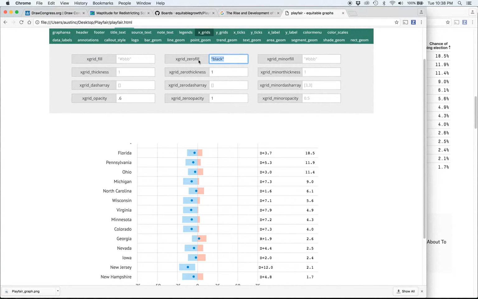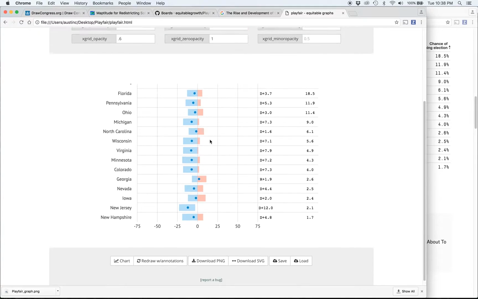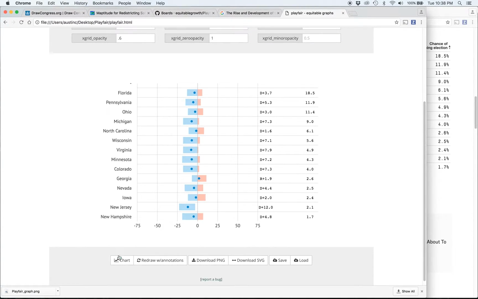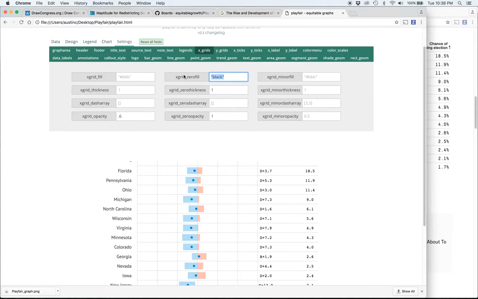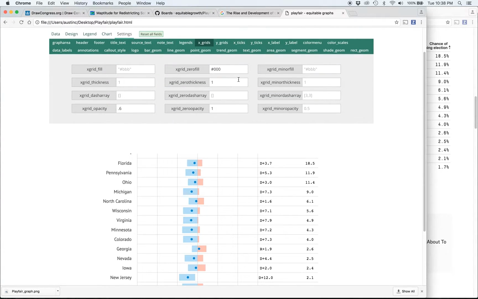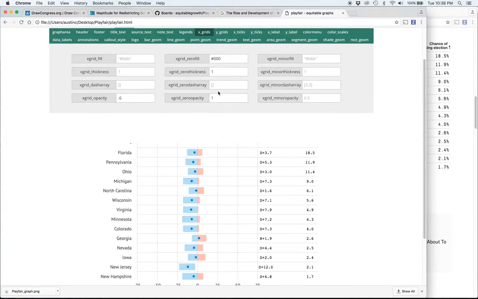does it not like my black? X grid 0 thickness is 1. What if I make it 2? Yeah, that's not taking for some reason. So very possibly, for some reason this is not applying, so that seems to be a bug.